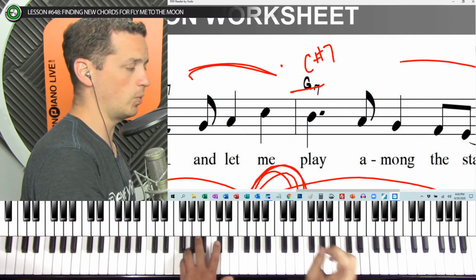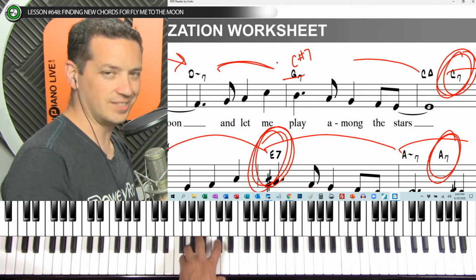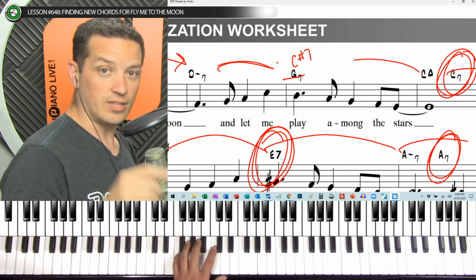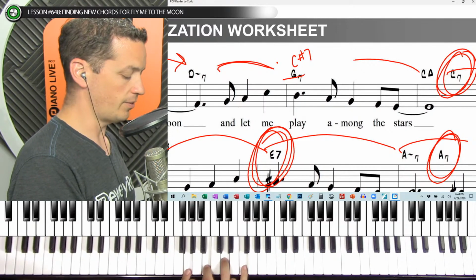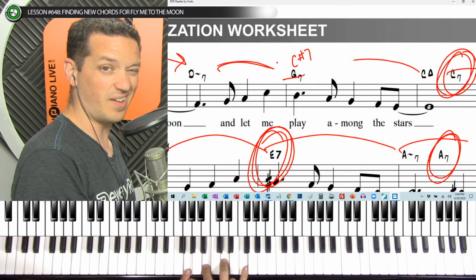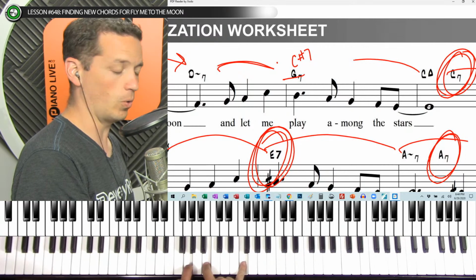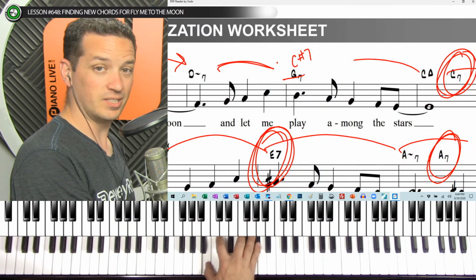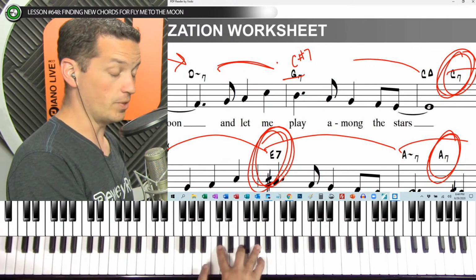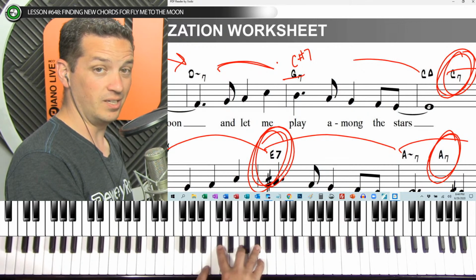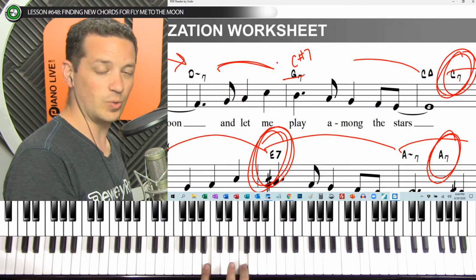And the reason that this works is because the guide tones for the C sharp 7 and the guide tones for the G7 are the same notes. So we said the guide tones were the 3 and the 7. So this is our G7 chord, and the 3 of G is a B, and the 7 of a G7 is an F. So those are our guide tones right there for a G7 chord. Well, on a C sharp 7, that's our C sharp, and then the 7 would be right there. So that's our C sharp 7. Well, the 7 of a C sharp is B, and the 3 of a C sharp is F. B and F. So we have the same guide tones.